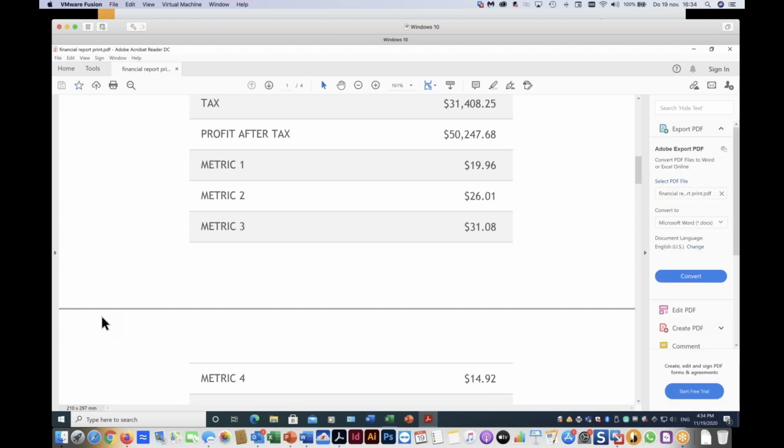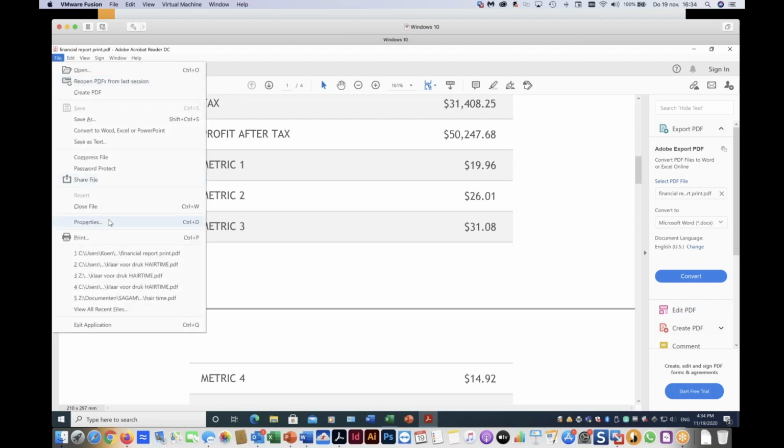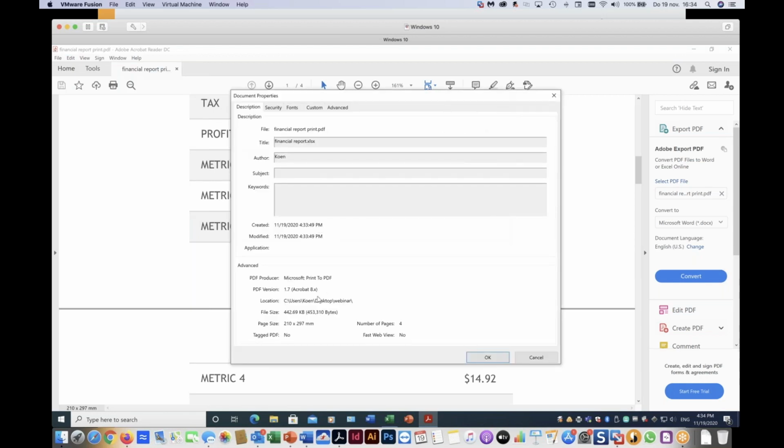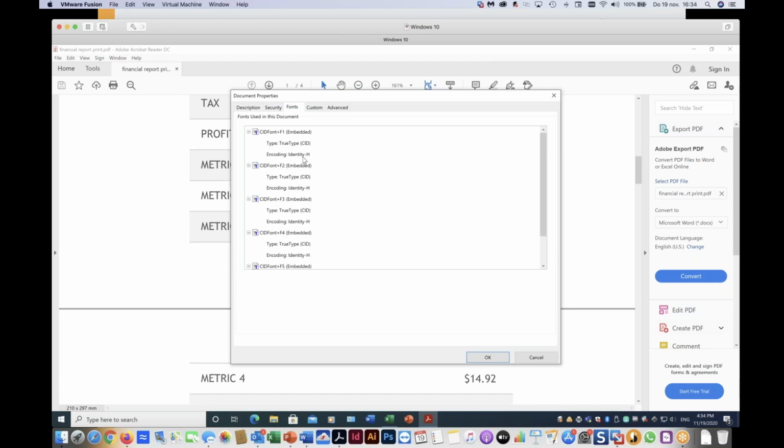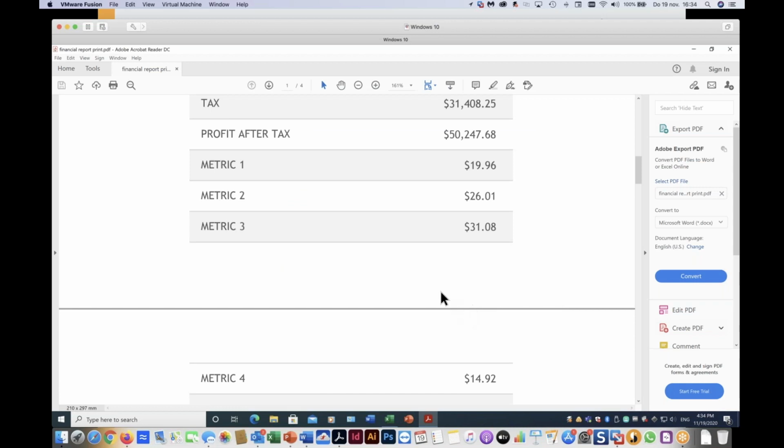I can ask in the preferences of my Acrobat Reader that also those things are marked here when I open it. When I look now to File, Properties, you will see that it was created by Microsoft Print to PDF, and my fonts are embedded here and subsetted. So I don't have any issues reproducing that document. I tried it, as I already said, also on our systems here.